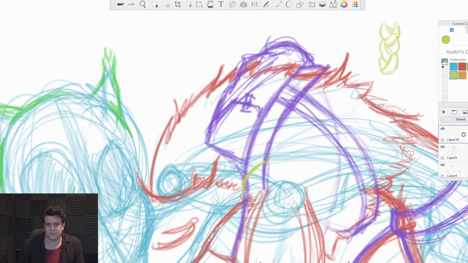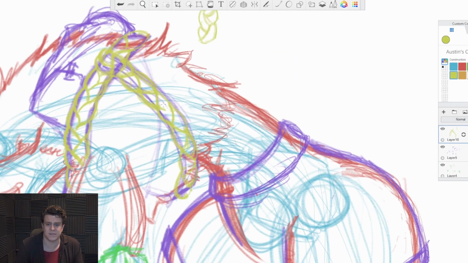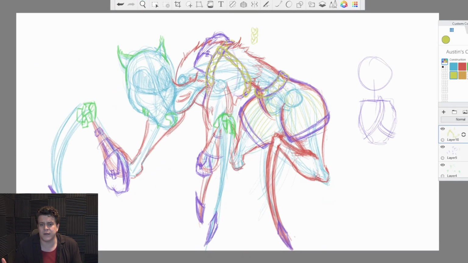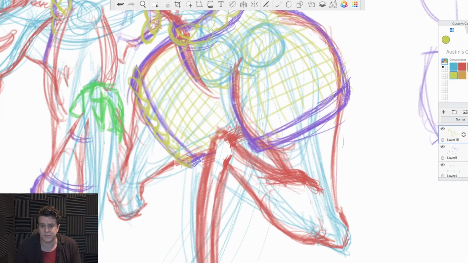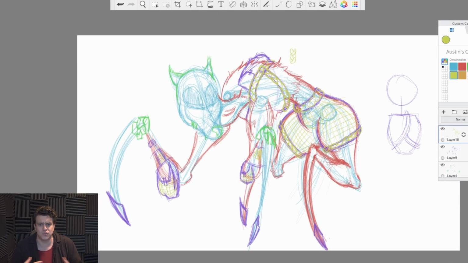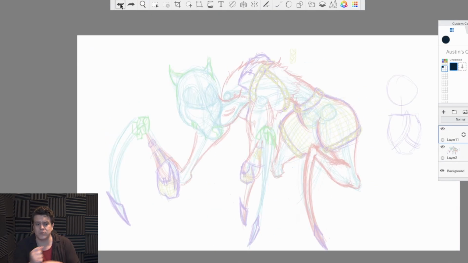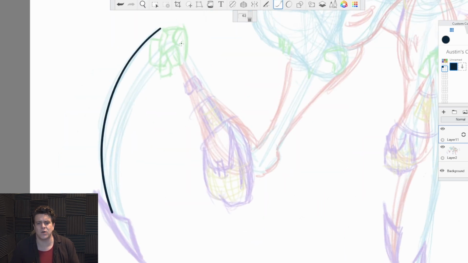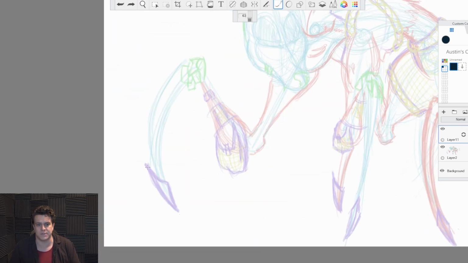You can see I forgot how to draw a braid, so I just did a vertical version so that I could get my brain around what the shape was before I started trying to map it onto the character itself. And that makes it a lot easier, and then I just slap a knot on there to tie those two together. These creatures are subterranean. They live in caves where there are vines all over the walls, so I decided to draw their clothes and the pouches and basically everything as though it was woven from that plant material.